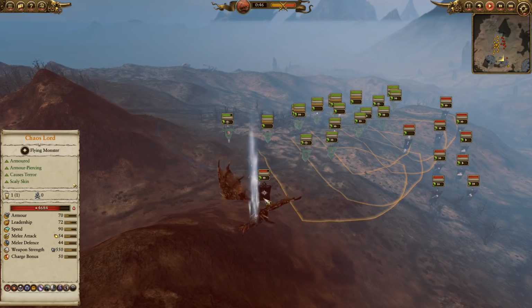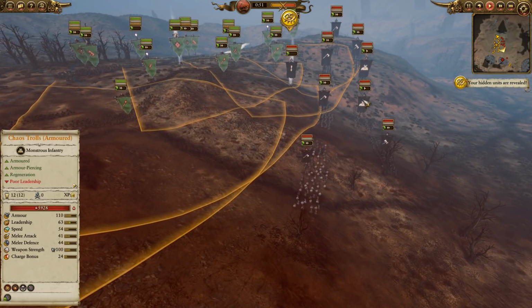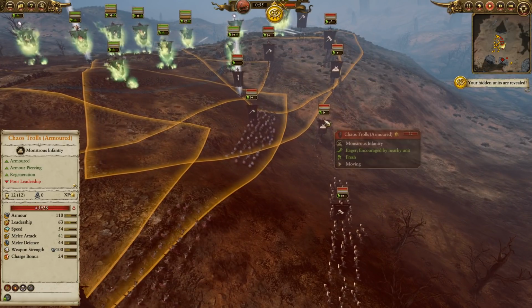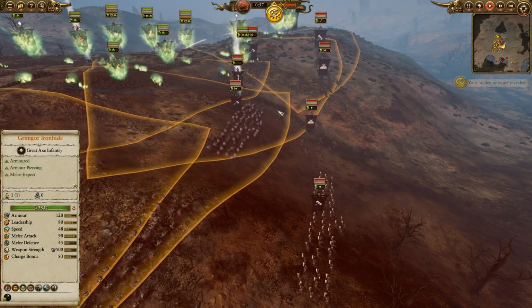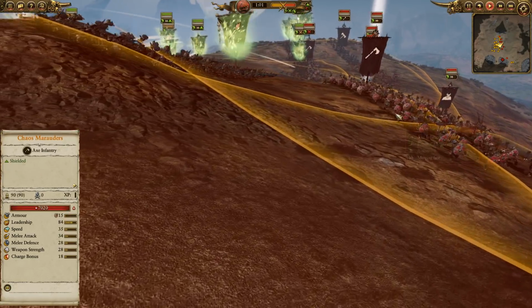The Chaos forces are going to be led by a Lord up on a Dragon. Got a front line of Marauders, a couple of gold chevron armored Chaos Trolls, which is not something you see every day. We should see how they do. Chosen with great weapons and a Chaos Sorcerer Lord of Shadows. You can see Grimgor's waaagh already popping off.